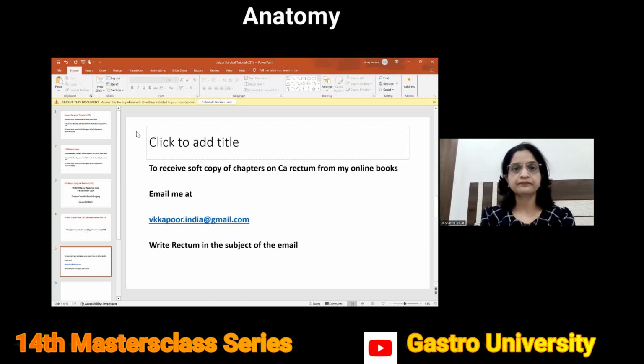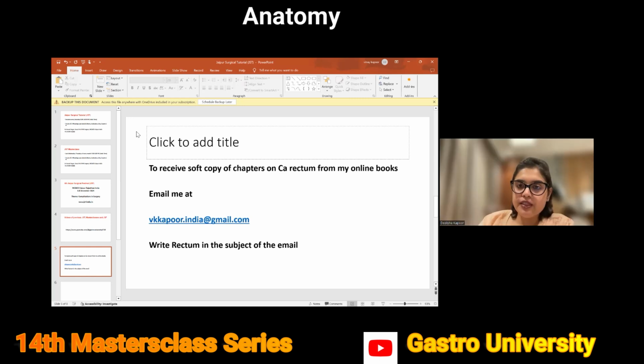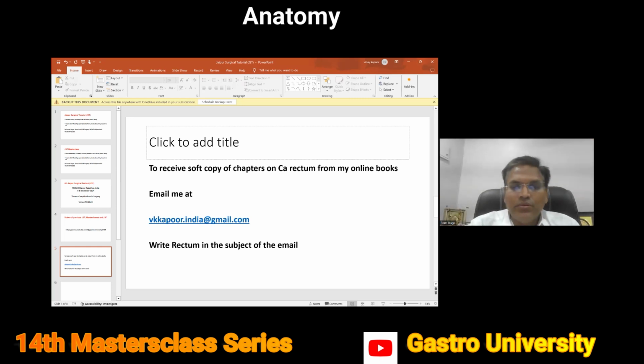Yes. Dr. Ram, you want to add something to this? I would like to ask a question. Yeah, please. What is the importance of these various fasciae: Waldeyer's fascia, rectosacral fascia, lateral ligament, condensations of these fasciae? What is the importance on the surgical table? How do they make your surgery difficult or easy, or in what way do they change your surgical plans?